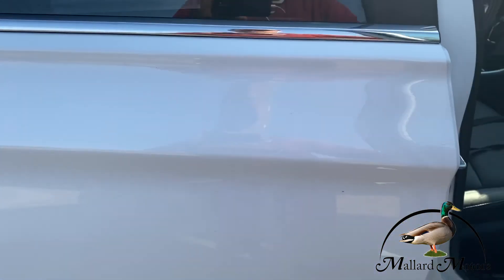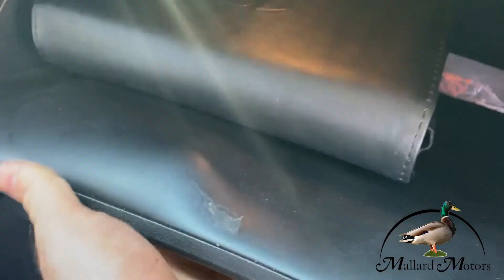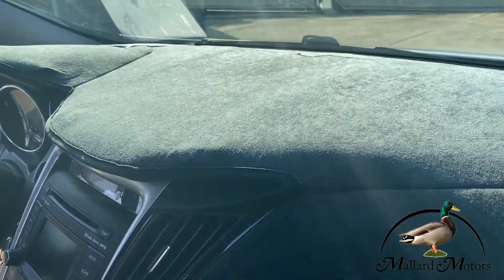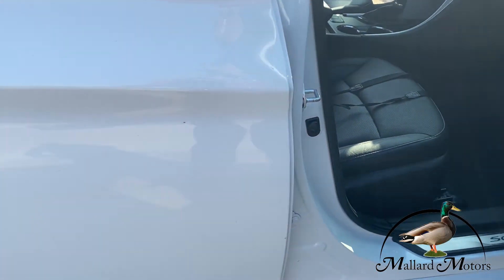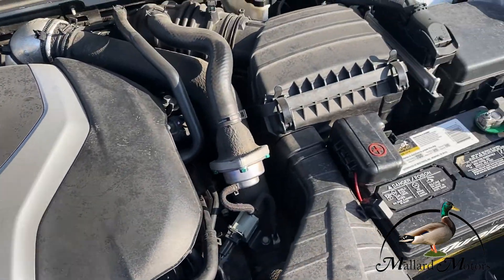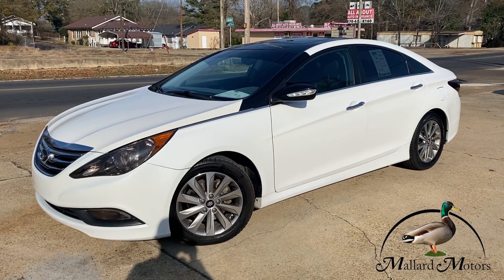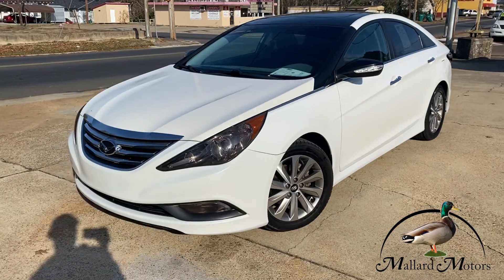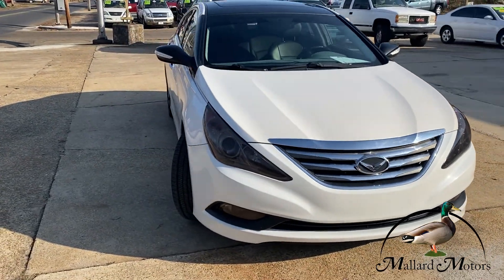This is a high-end Sonata right here. Got a little extra storage right there for the passenger. Comes with the original books, a cover up here for the dash, and a little padding for holding on. Again with the smoked lenses in the front. This little motor should get about just under 40 miles to the gallon on the highway — very, very fuel efficient. It's beeping because I got the key in my pocket and left the car running.